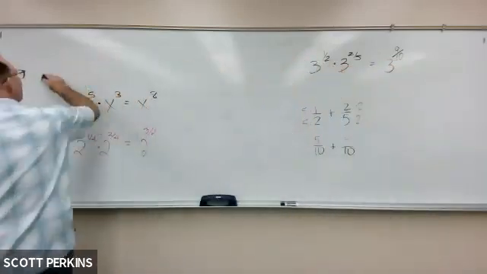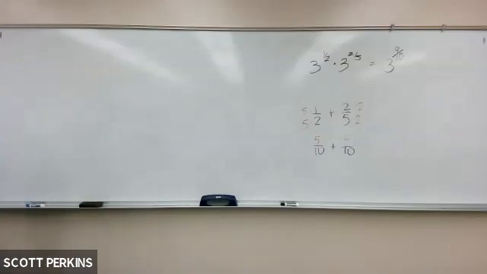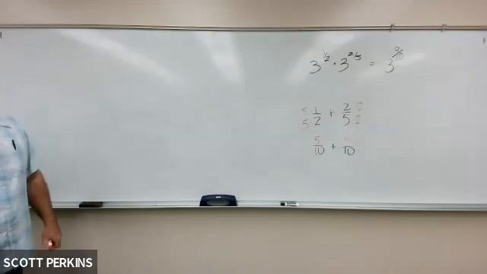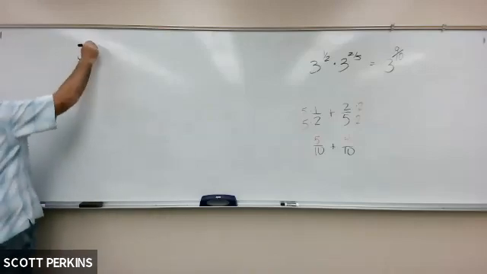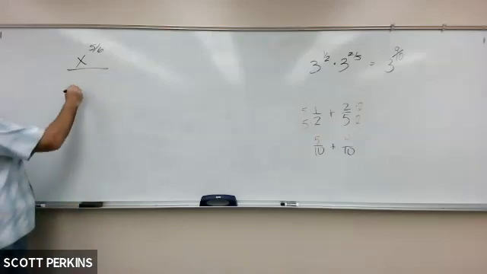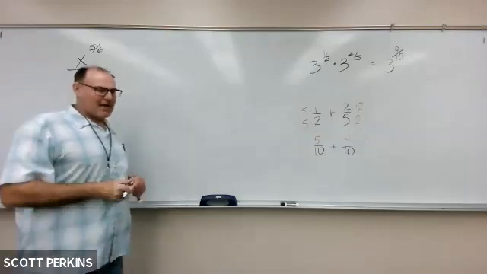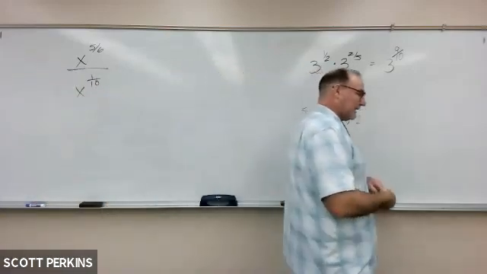Here's a quotient rule problem for you to do. Already in your notes, if you wrote it down, you know that the quotient rule is when you divide the bases, you subtract the exponents. So if you have x to the 5/6 power divided by x to the 1/10 power, go ahead and divide those two things, please.